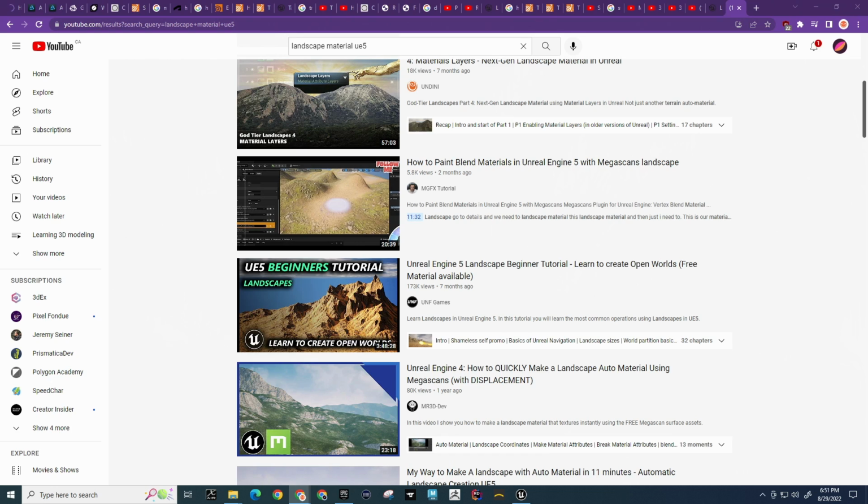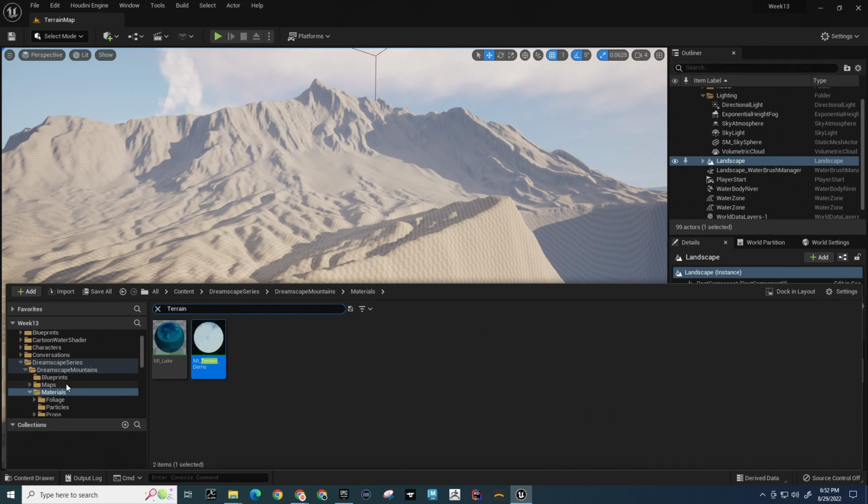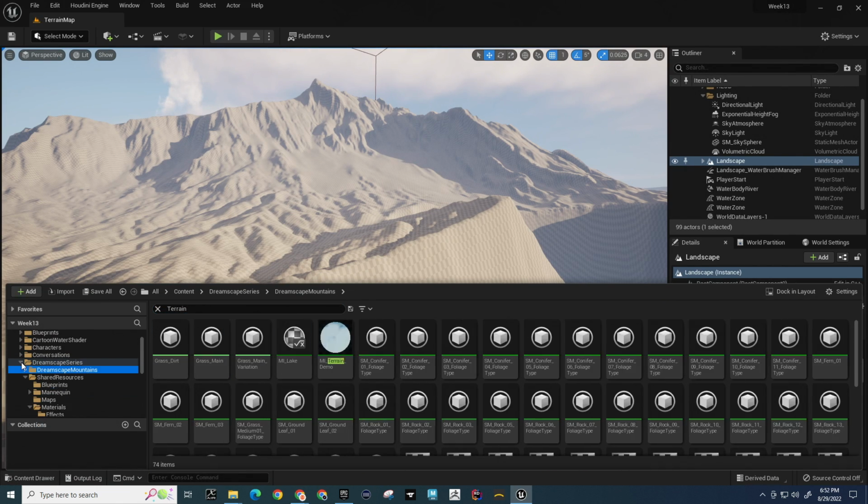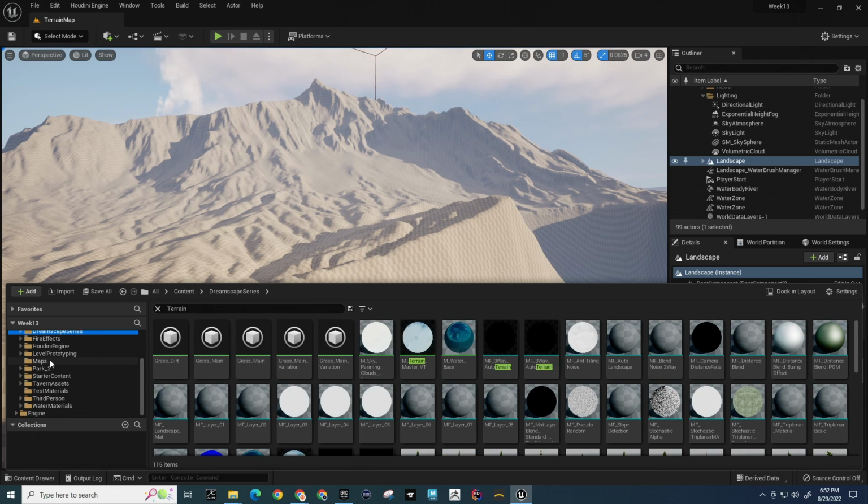nor is it as complex as it once was, and that's all thanks to the brand new material layers workflow that exists inside Unreal. Previously, in the last video, if you followed along, it takes a really, really long time to go through and set up all of the names of the parameters. And then if you want to make a change to the way the material works, and you want that change to apply to every layer, let's say you want to add some macro variation, let's say you want to reduce the specular shine on the landscape, you have to go through and do that on every single layer individually.